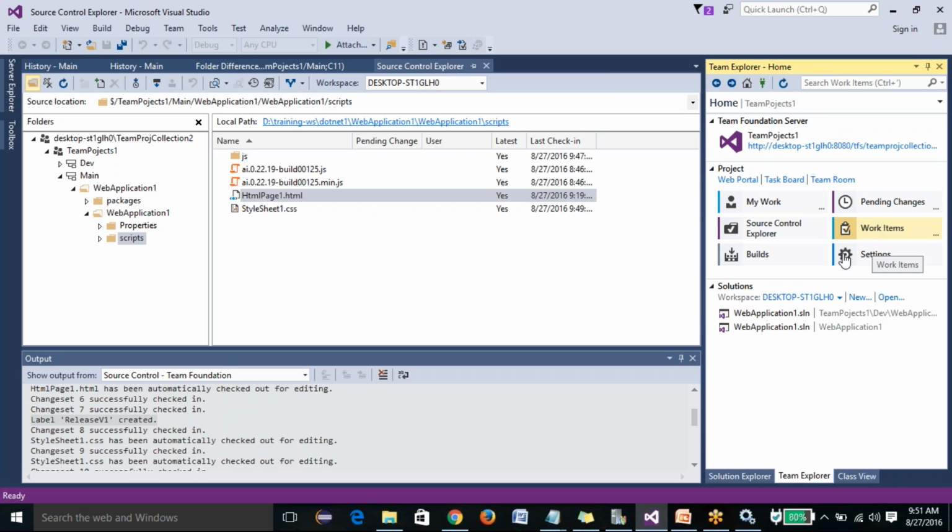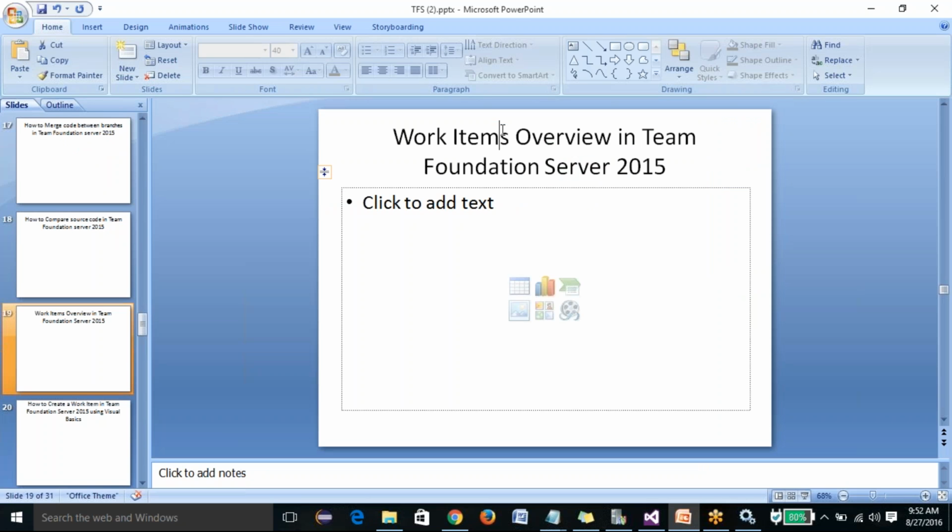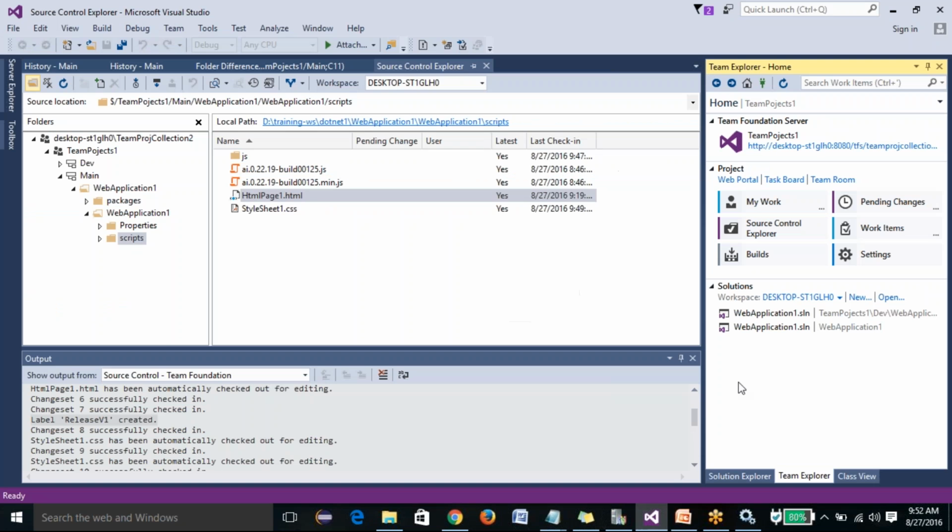Now, work items. The next item is the work items overview in Team Foundation Server. When I say work item, it is a kind of Jira. I don't know how many of you have used Jira or Bugzilla or tools like that.